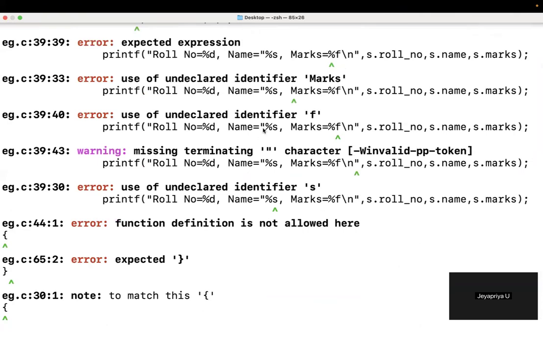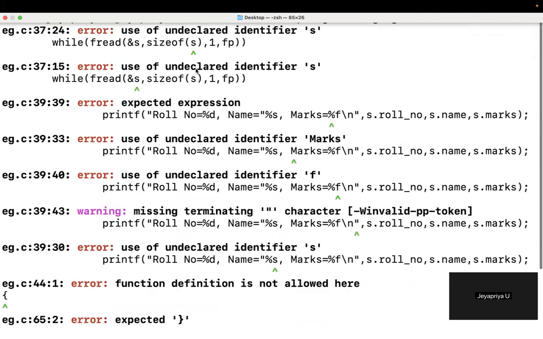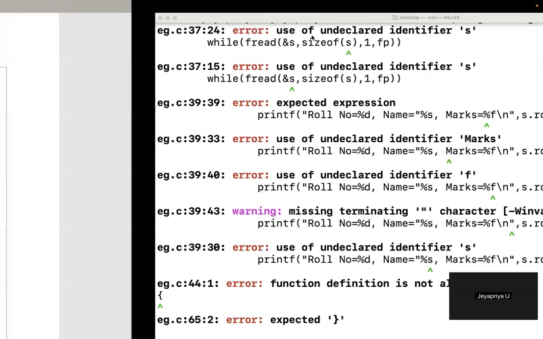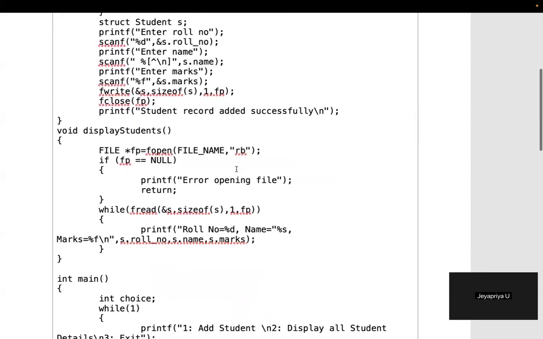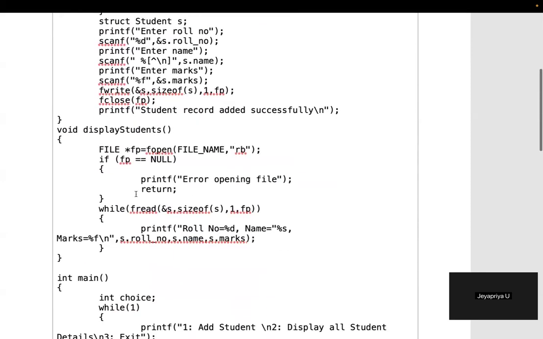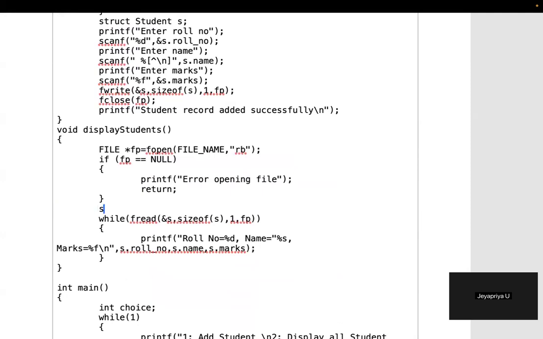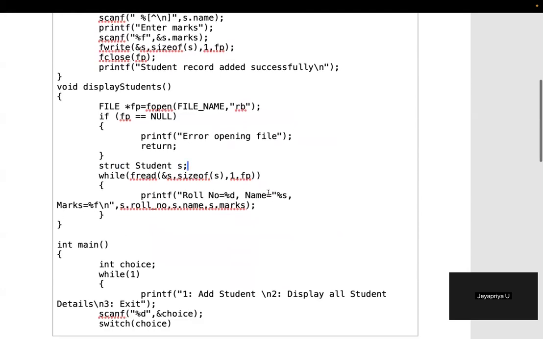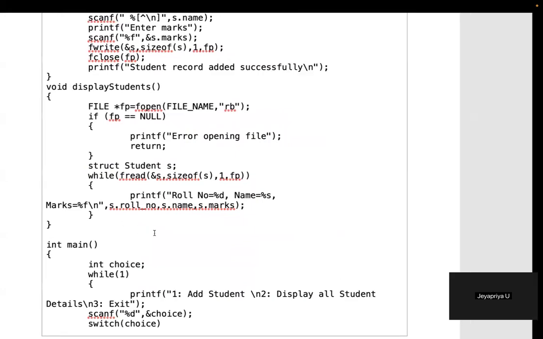I closed it too early, and that's the problem. Also, use of undeclared identifier S. I'm using S, so I have to declare the structure variable. In the printf statement I should not close it here, only at the end.